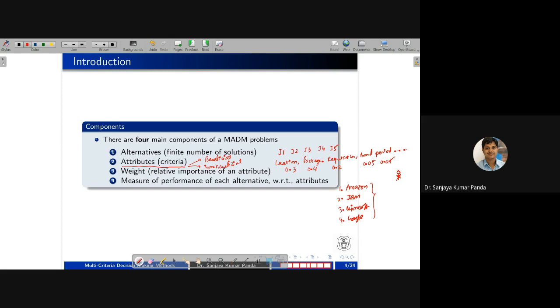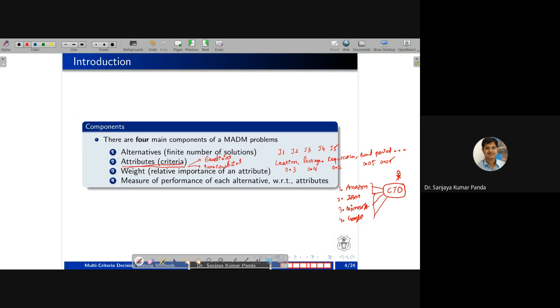Again, you consider various factors like cost is a factor. You consider reliability is a factor. You consider availability is a factor. Failure is a factor. Based upon that, you have to choose one of the cloud service providers. Basically, we are taking the role of a chief technical officer. There is a CTO in each and every company. CTO is responsible to take technical decisions. So if CTO wants to take one cloud service provider, he has to go through several attributes. Based upon these attributes, the CTO is going to take a decision for his company, right?